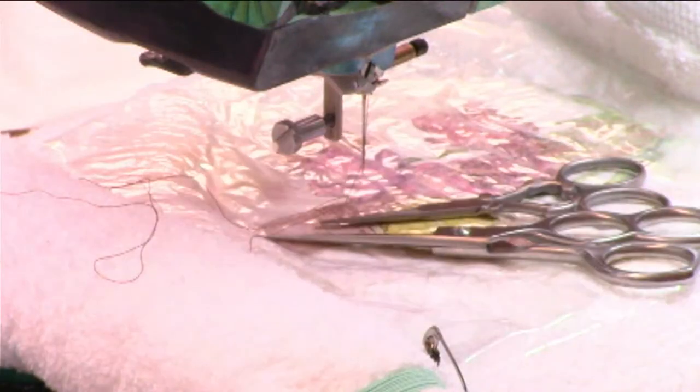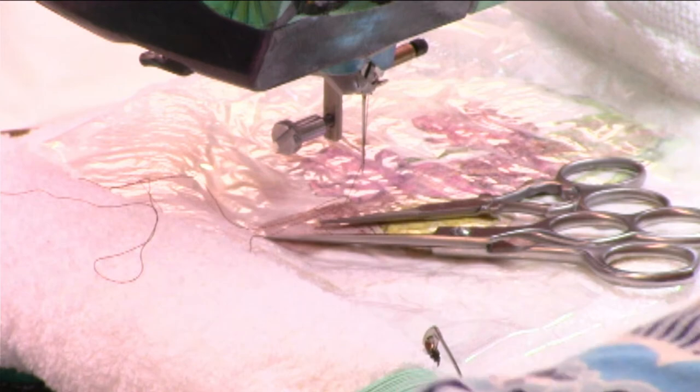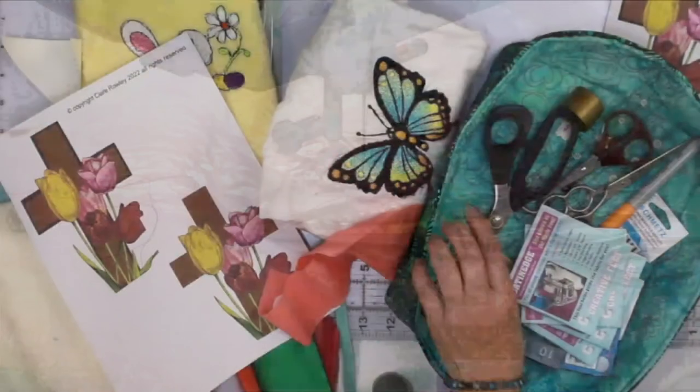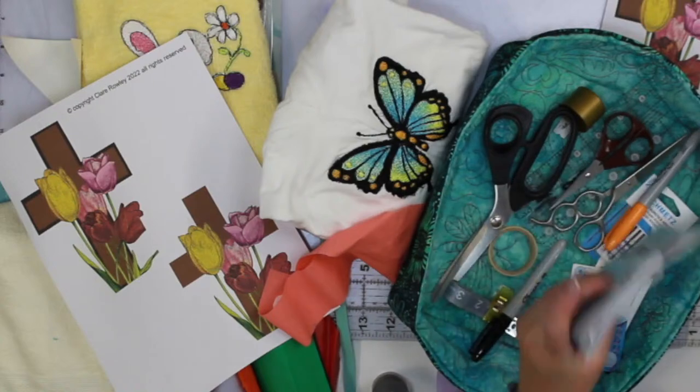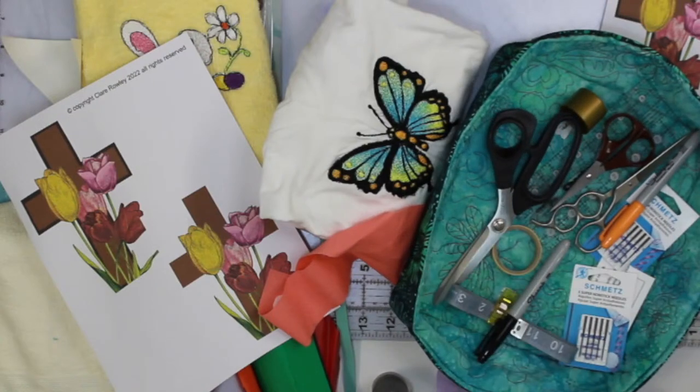I know what it was. I tried integrating a new thing into my sewing area, and that's not a good thing. This is where I was putting things from an episode, and then I forgot to put them back. So I'm better at putting things back.